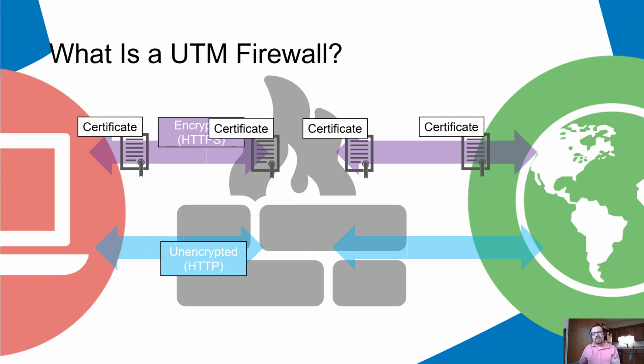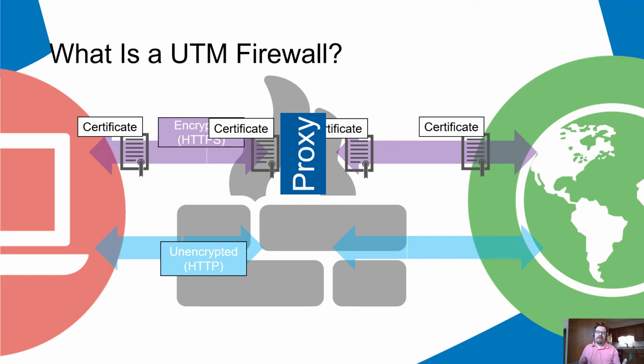Effectively, it's repeating the process twice. Encrypting and decrypting once, web to firewall, encrypting and decrypting once, firewall to endpoint. And that is called, I'm sure someone's going to debate me on this too, that's called being a proxy. Reason being, to the website, you're just an endpoint. It doesn't know the firewall's an endpoint, doesn't know your laptop's an endpoint. You're just an endpoint to the thing sending this information.